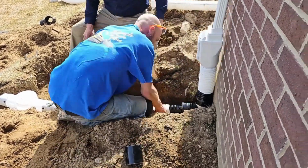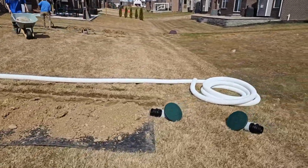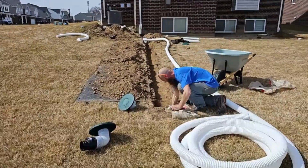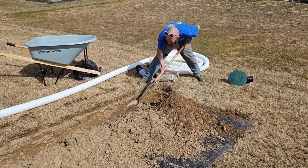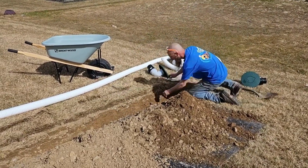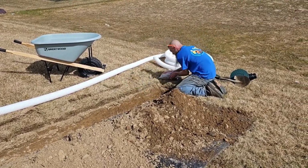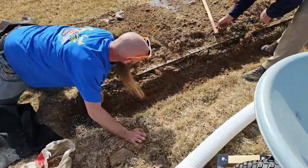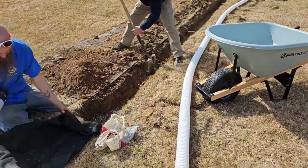When you're digging your trench, you want to make sure you have a really flat bottom in your trench. If you see any high spots, you want to take down those high spots. You want it to be completely flat throughout the entire bottom of the trench. I'll tell you what's going to happen if you have a high spot. It's going to cause a little area for the pipe to dip. I always say there's absolutely nothing wrong with corrugated pipe. If it fails, it's because of the installer.